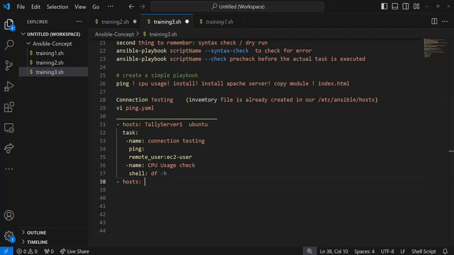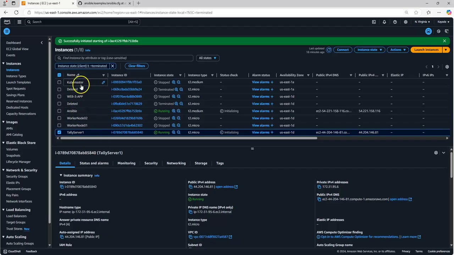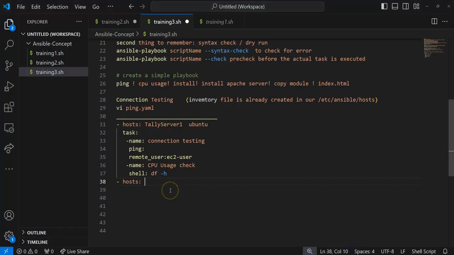Like for instance, let me go to our AWS. Let's say we have Cube Master or we have Cube Worker Node 1, right? So we can also come here and specify the host, and call it Worker Node 01, right? Remember, here we are actually performing the task on this particular host. It's not all. If it's all, then we don't need to specify other hosts.